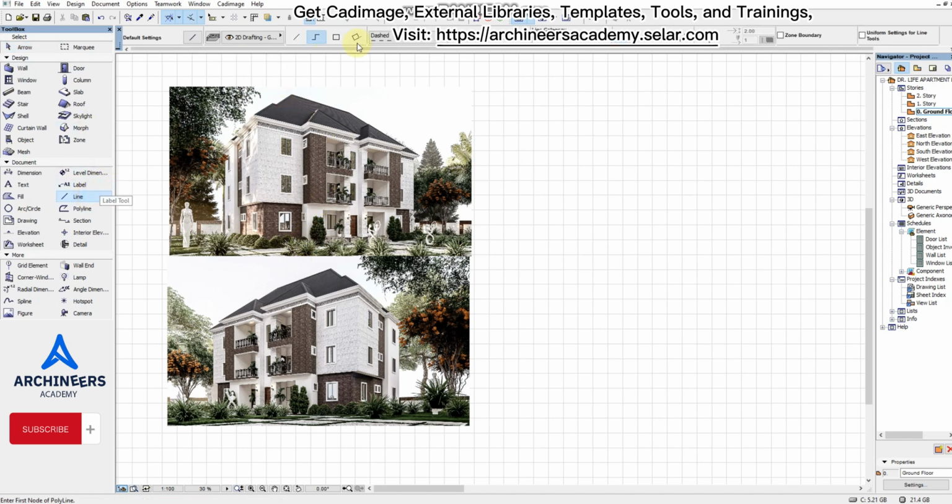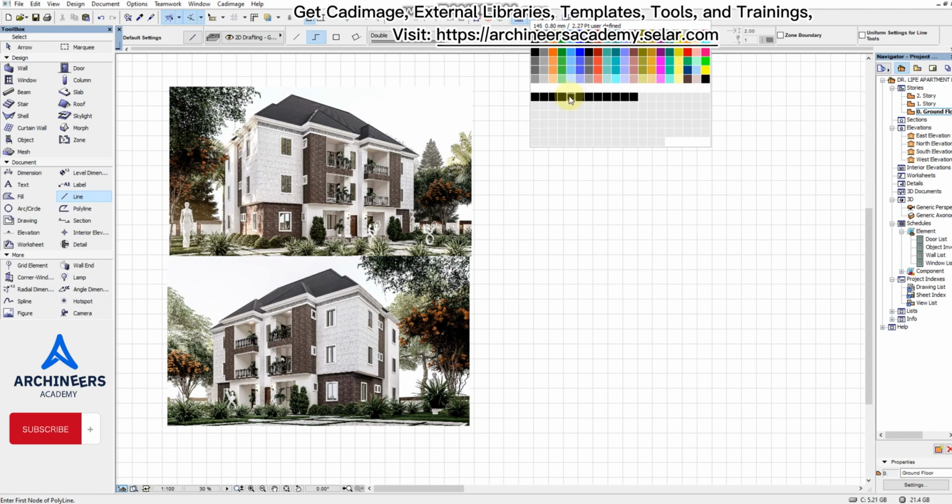I'll click on line and look for this particular kind of line. Now remember, this is my own way of design. Then I will look for a thick one. If you don't know how to create thicker lines, you can see 0.5 mm, 0.6 mm, 0.7 mm. Please check our previous videos on lines, Archicad lines and line settings, so you can see thicker lines.